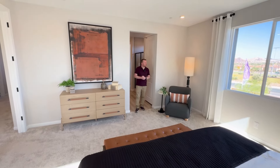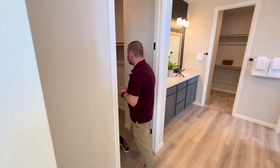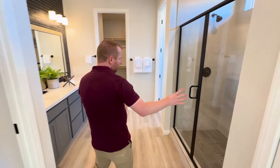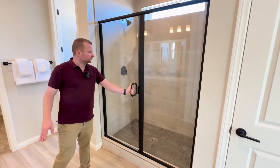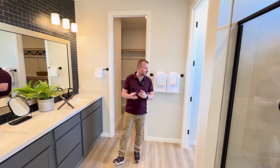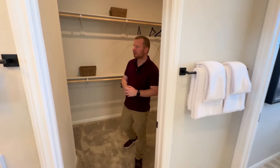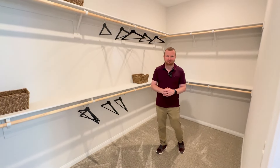We wrap around and come into the bathroom. You have a walk-in closet here — and if you're saying that's not a big walk-in closet, there's another one. You have a walk-in shower here. I prefer the open-door style over a slider — I find those can get a bit sticky. Twin vanity and a medicine cabinet on the side, plus a private toilet. And then you have the bigger of the two walk-ins. So two walk-in closets — we already know which one you're getting.